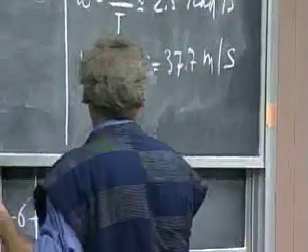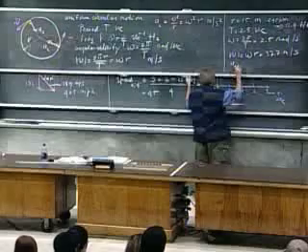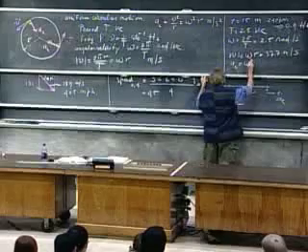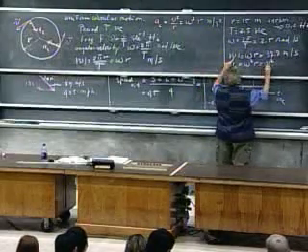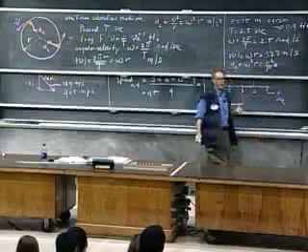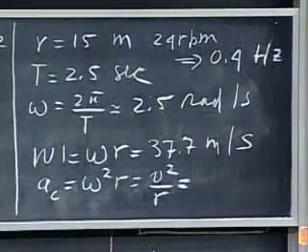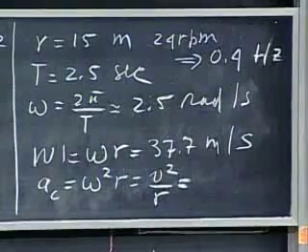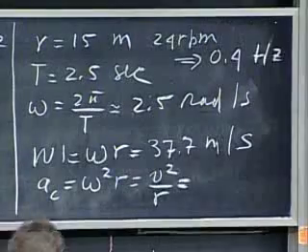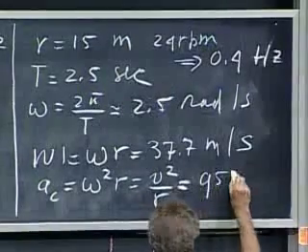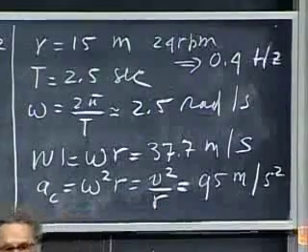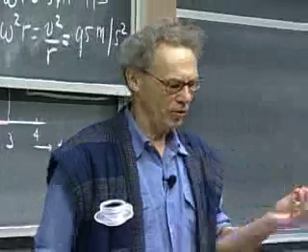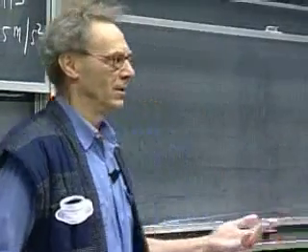What, of course, is the goal for NASA? What is the centripetal acceleration? That is omega squared r. Or if you prefer to take v squared divided by r, you'll find, of course, exactly the same answer if you haven't made a slip, and that is 95 meters per second squared. And that is about 10 times the gravitational acceleration on Earth, which is really phenomenal.